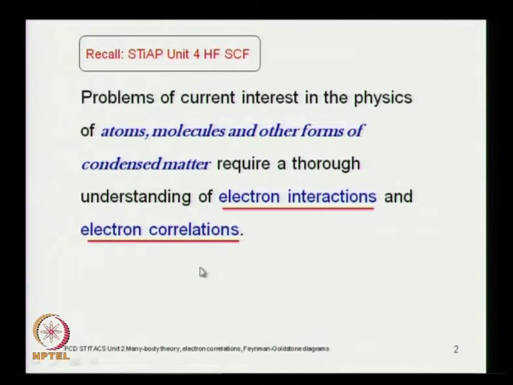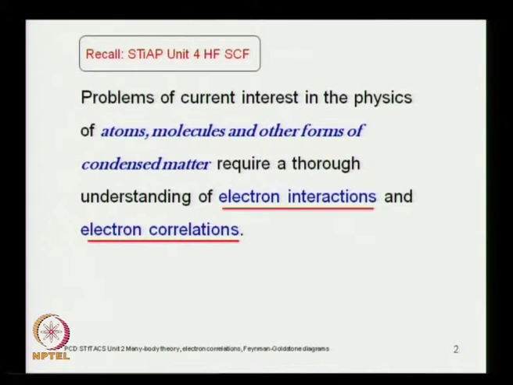and our interest in studying atoms, molecules, condensed matter of any kind is in studying electron interactions and electron correlations, and of course how the many body system responds to various probes like electromagnetic radiation or other particles like projectiles, electrons, positrons, composite particles and so on. So I have underlined the words electron interactions and electron correlations to draw attention to the fact that these two terms will have different connotations in our context, okay.